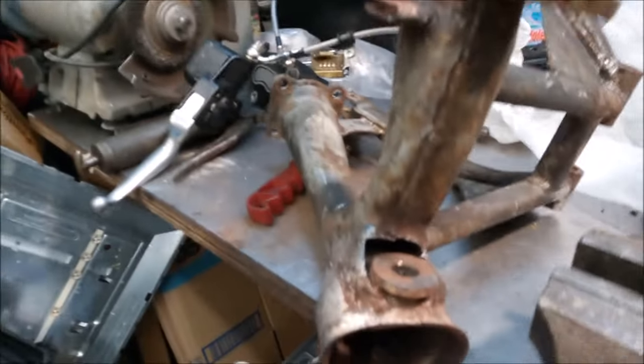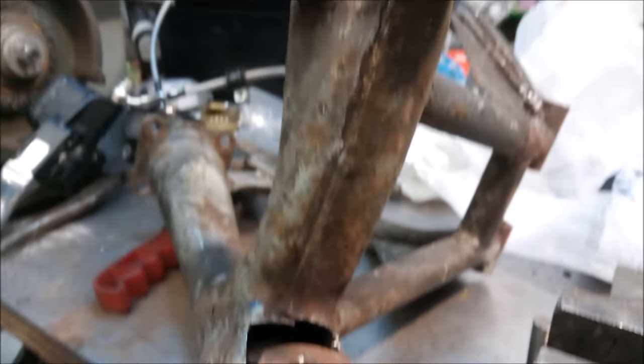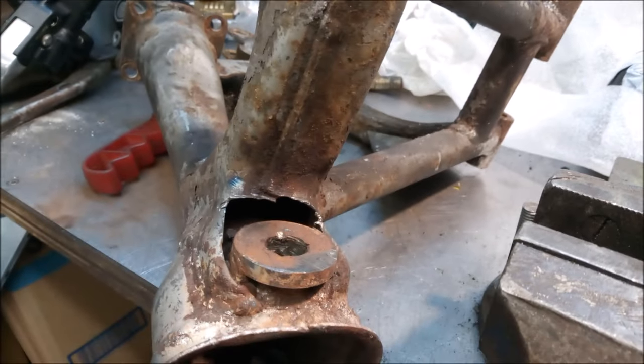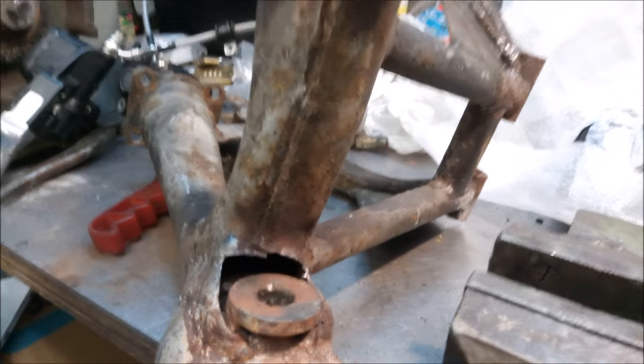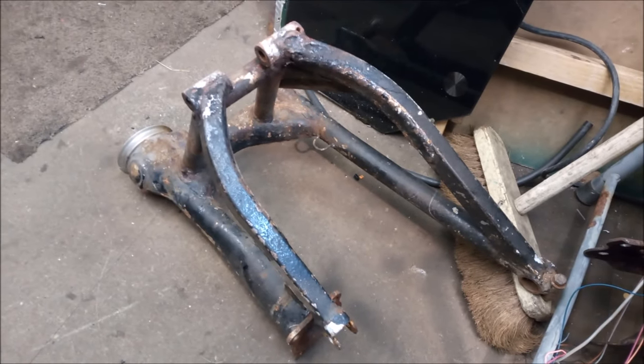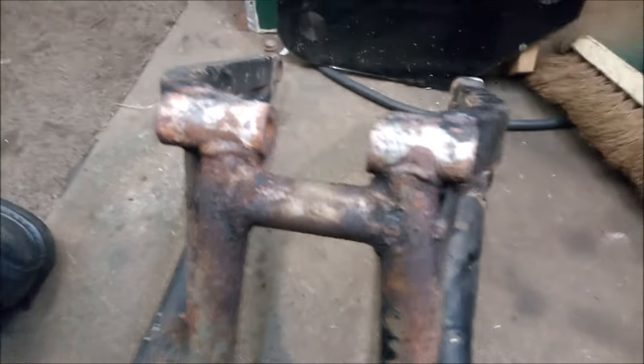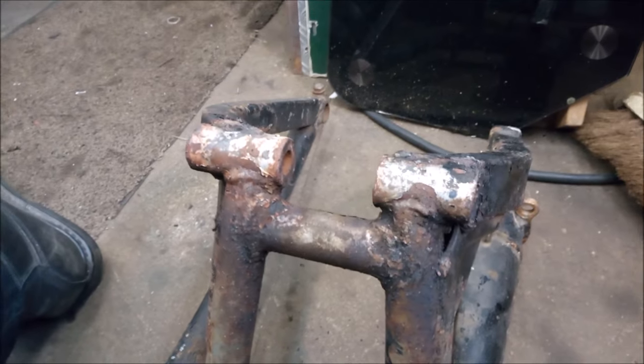I was getting some work done on this swinging arm, but unfortunately, that there is a bit rustier than I realised. So I went over to my friend Dave's shed, and I had another arm just there, so that one's okay. That'll do the trick just nicely. Had to get a fair bit of heat on these in the end to get them out. And while doing it, I got the old bits here.